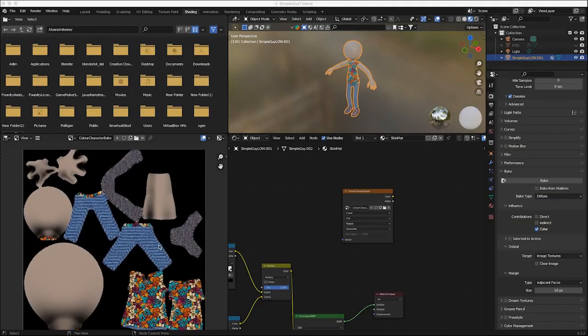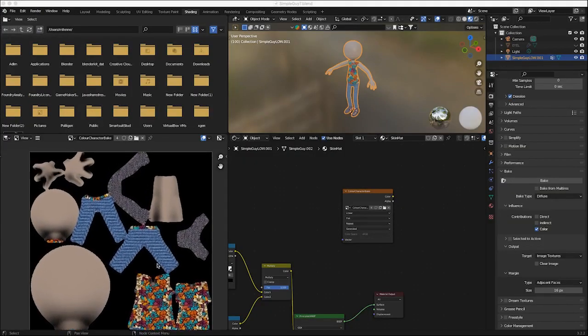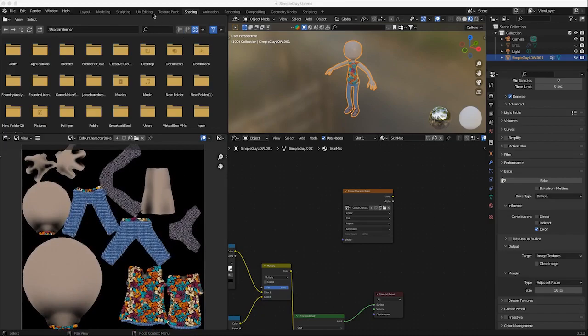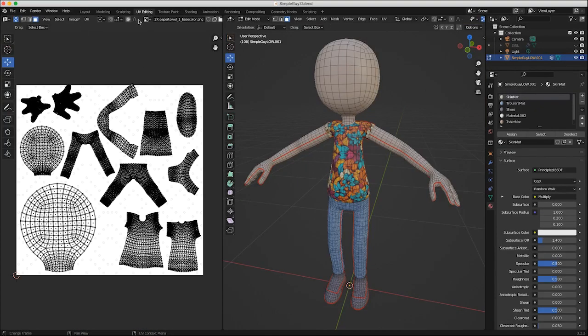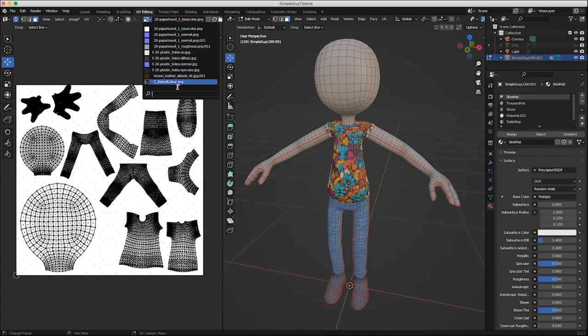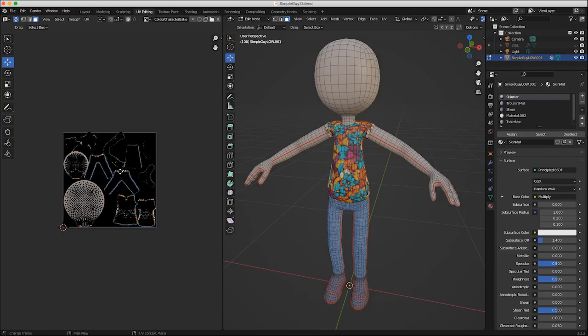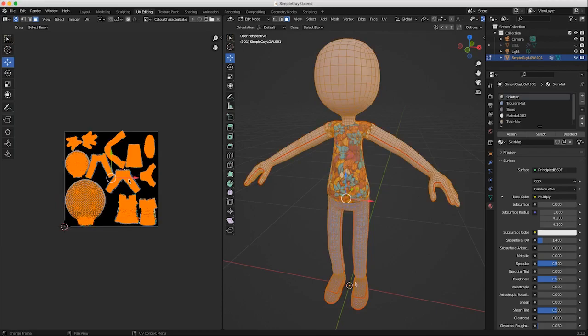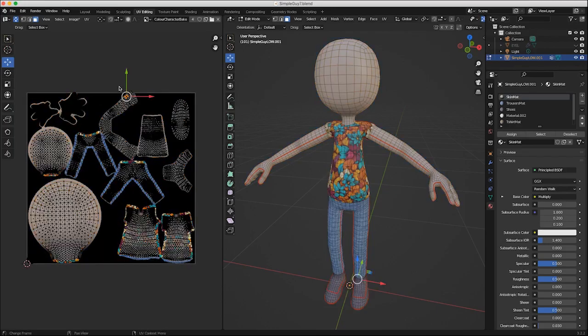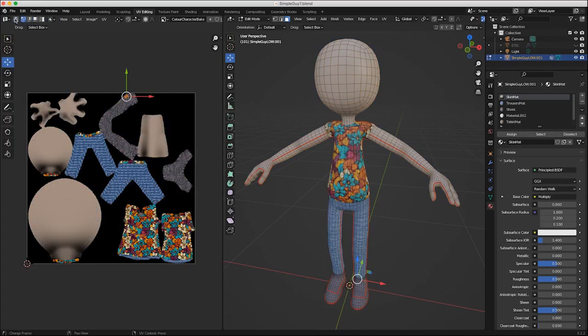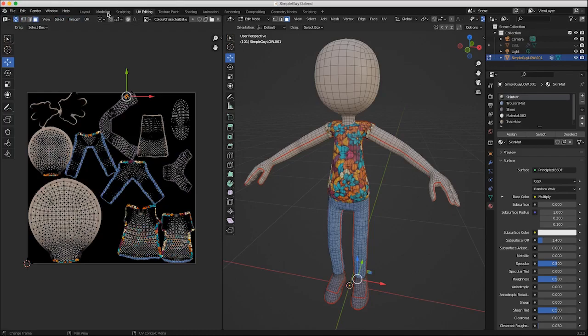It took a few minutes and now it's baked, the color texture. So yeah, it's all baked in our UV. So if you come here to your UV, you can see better. It's the color character bake. Okay, that is our color texture, right? Okay, so now let's go and do the same thing for the roughness and for the normal.